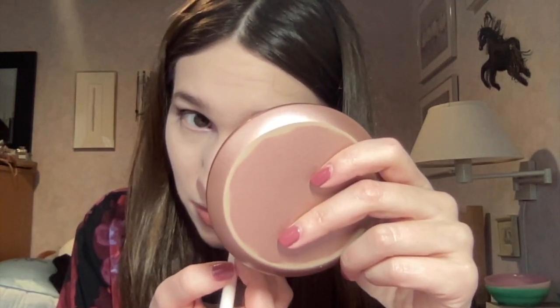I also feel like I need to scrape the pan a little bit. But it is a really pretty inner corner highlight with this. It has more of a duochrome-y, purpley pink effect. It's not as pink as I thought it was going to be. So it actually works perfectly for this look, because we're going to dip into the pink side tomorrow. So I just wanted to use this one shade. I'm just going to... Yeah, I think that looks pretty. Just takes a little bit of work. And then I'm just going to drag it a little bit here.